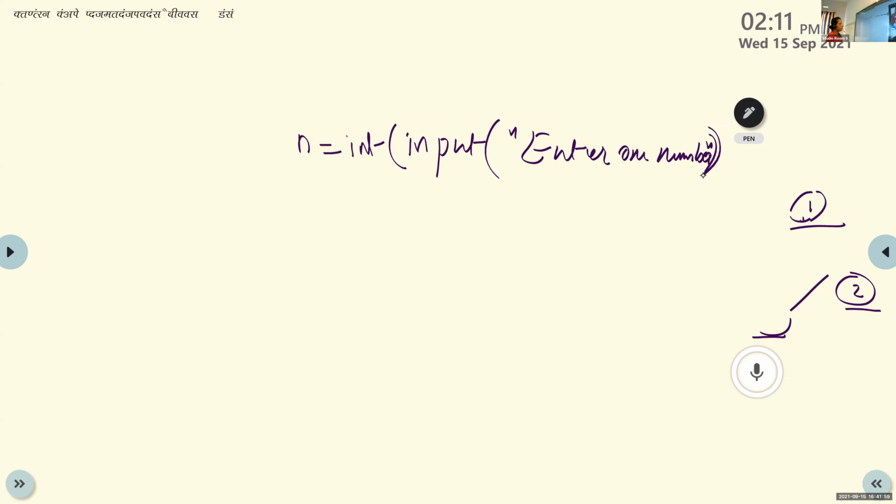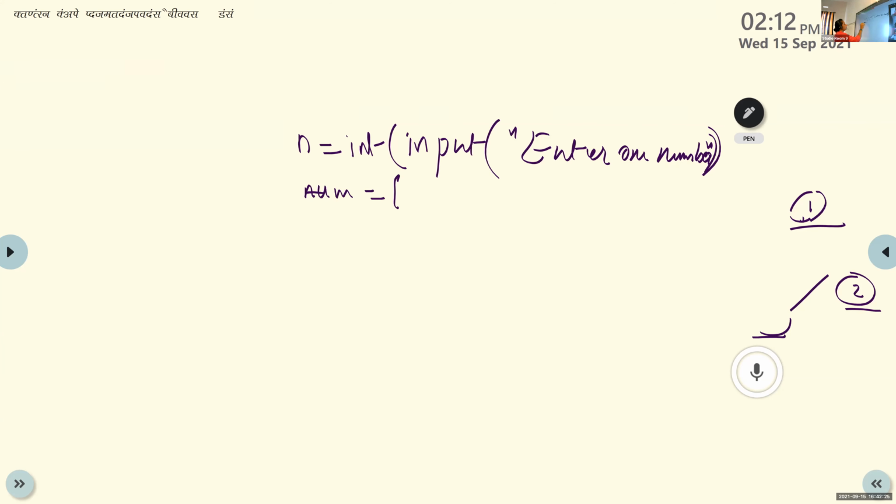Ma'am, I wrote like displaying the list of first 10 numbers. So numbers equal to 1 to 10. You just type here numbers equal to 1 to 10, just like that. No, in brackets 1, comma 2, comma.